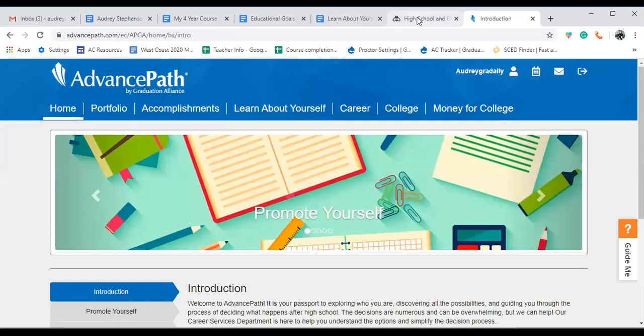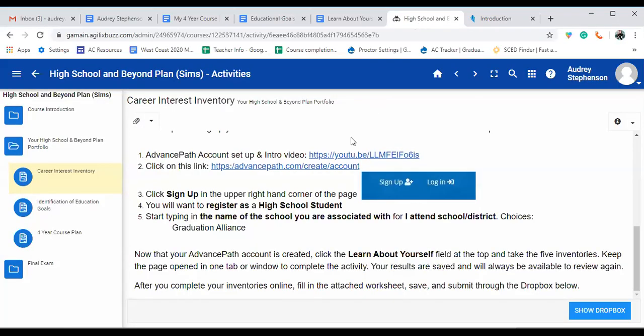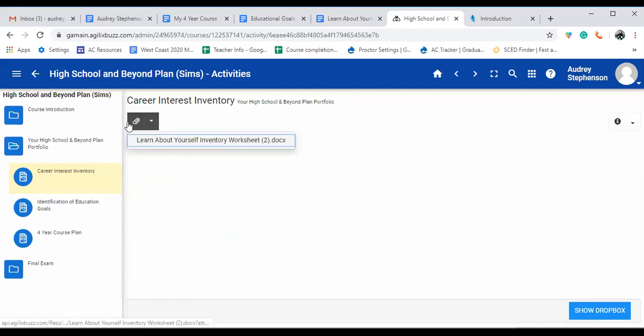Now let's look at what you actually have to turn in as your assignment. You're going to turn it into this Dropbox, but you're going to find the assignment up in the upper left-hand corner. Under this little paperclip, you're going to click Learn About Yourself Inventory Worksheet and download the worksheet.